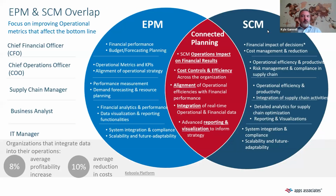And so you're going to have different views across here. And this is our whole fun Venn diagram, which is taking that supply chain. What does supply chain care about? Those tactical operational decisions. How do I make sure I fulfill my demand? How do I make sure that I ship it at the best and most economic cost? Where do I get the right materials from? EPM is about how do I maximize the profitability across the organization? Where do I expand into? Where do I not? How do I price it? Things of that nature. And in between is how do we actually execute as an organization? And that's where connected planning is, that red section that's really important.